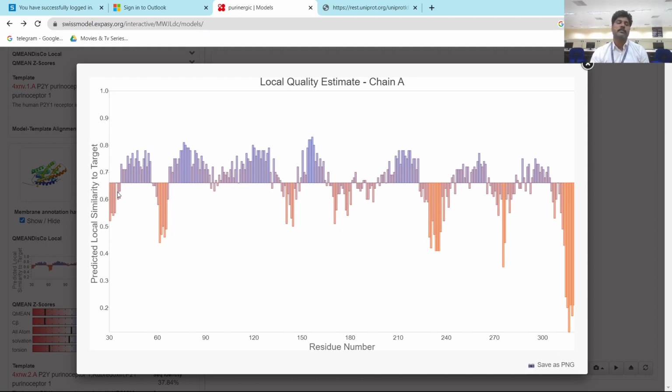So the thing is, if the residues are above 0.6, that structure is good, right? And here there is a line at 0.68 like that. So these amino acids are positioned in good places, so those have more stable quality estimation. And here the predicted local similarity to the target is very low.